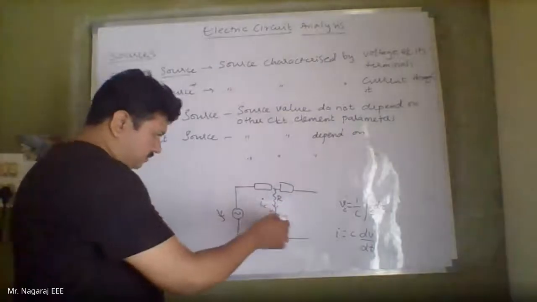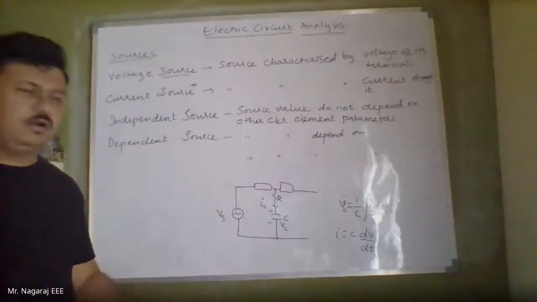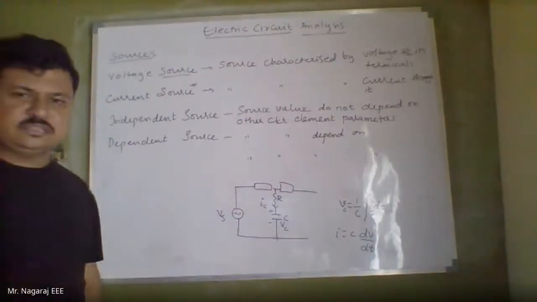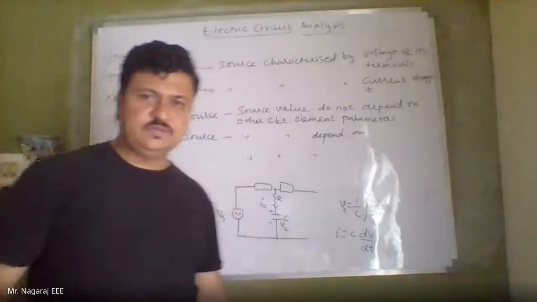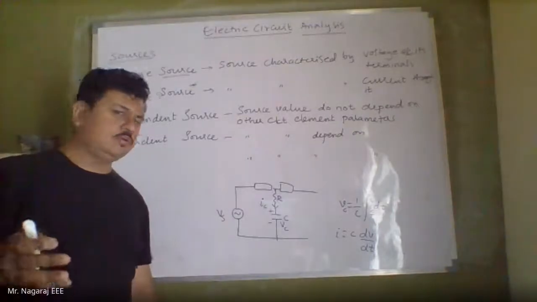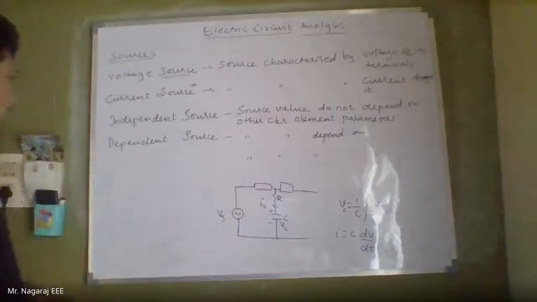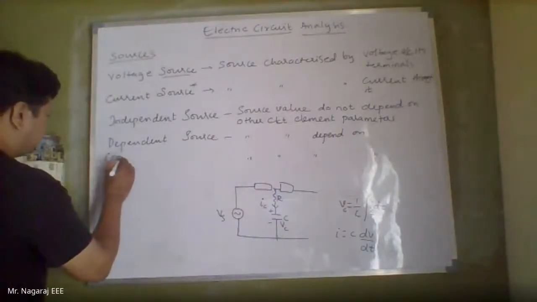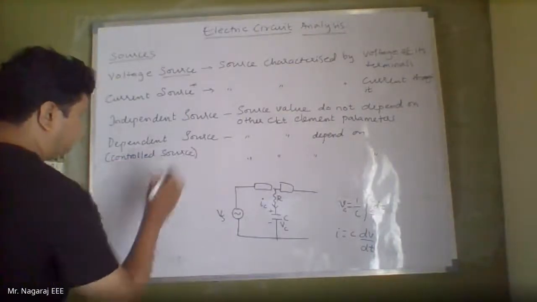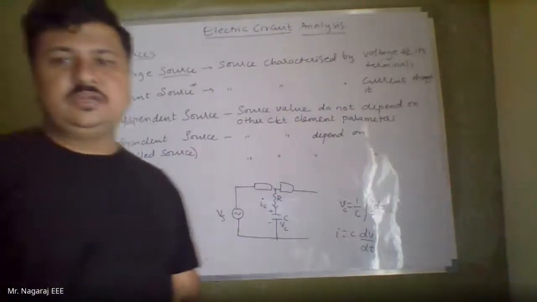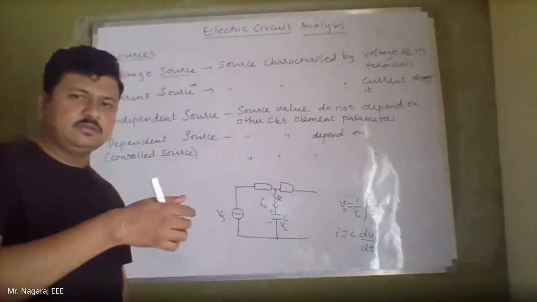This is a very simple example. Just because we already know how the capacitor operates, I have taken this example. It is not that I always want to characterize a capacitor as a controlled source, I may not want to do that every time. It is just to make you understand what a dependent source is. A dependent source is also known as a controlled source. The source value is controlled by a parameter through some other circuit.